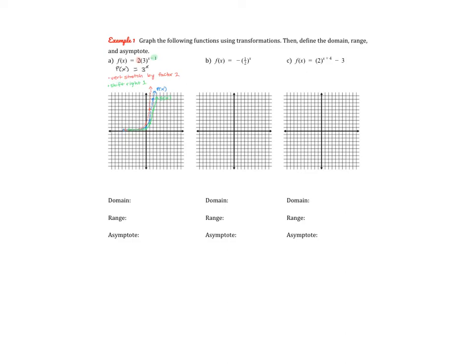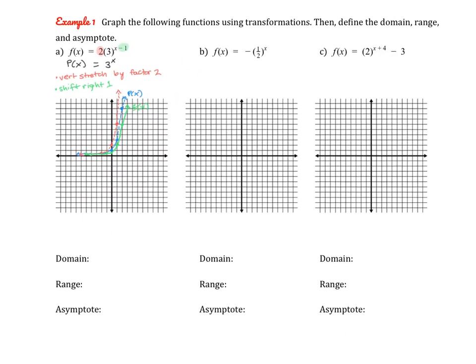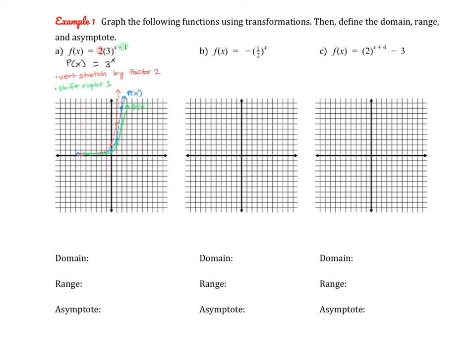Okay, now that we have our graph, let's see if we can look at the domain and range. So you can see that our domain is going to be all real numbers because our graph is going to keep heading to the left infinitely and a little bit to the right infinitely. Although it looks like it's mostly going up, it is going a little bit to the right. So our domain is all real numbers, and we'll do that in interval notation. So negative infinity to positive infinity.